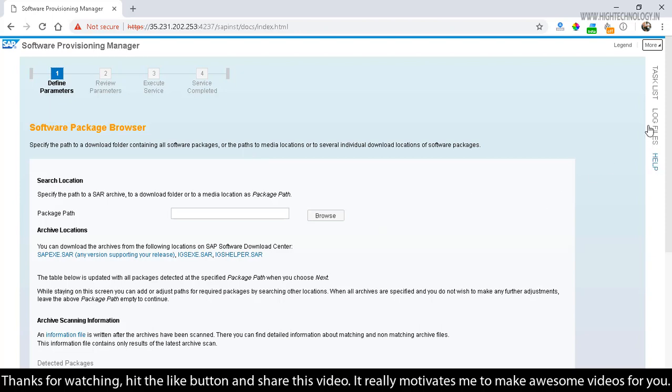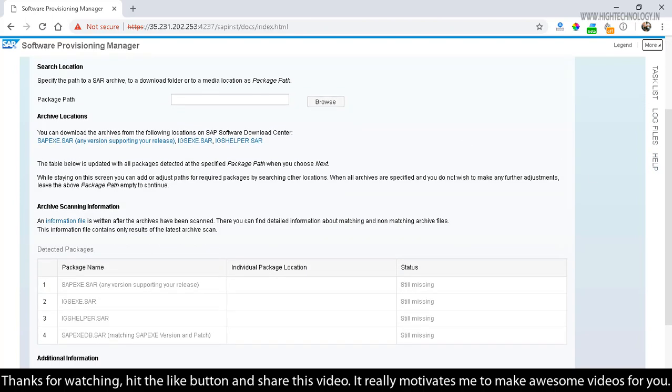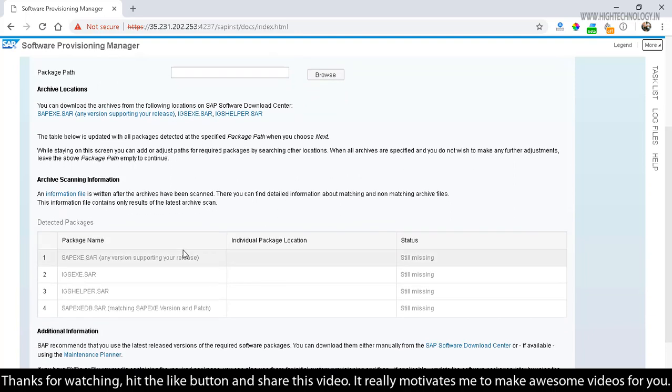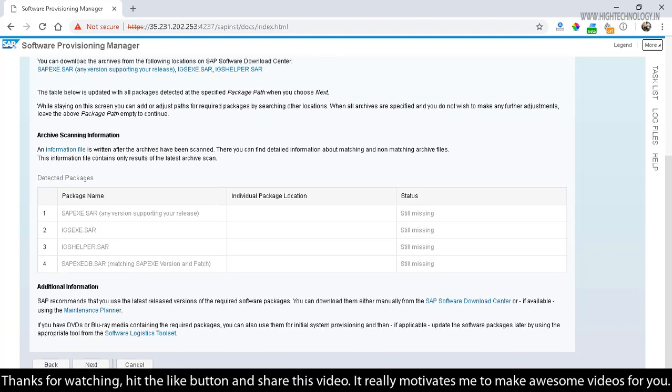Now we have to provide the path for the SAP exe.sar file, IGS exe.sar, IGS helper, SAP exedb, we have to provide the SAR file for these.